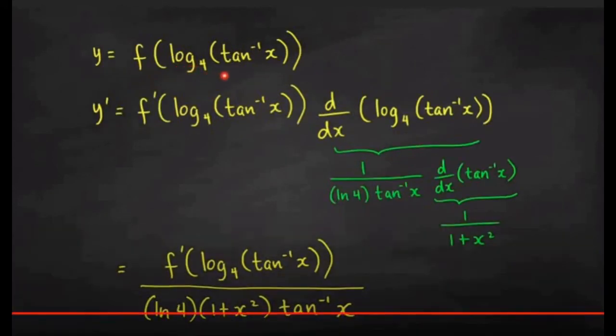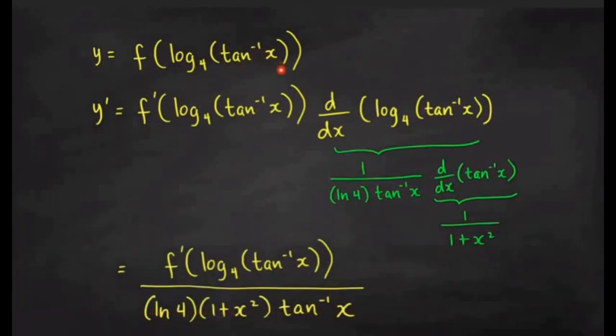Let's find the derivative of y, which is a function of log base 4 of tangent inverse x. So again, applying the chain rule, it is very important to understand the chain rule completely. Here we take first the derivative of the outer function evaluated at this one, times the derivative of the inner function. So, the derivative of log base 4 of tangent inverse x. Since we already have a formula for the derivative of the log of a function at any base, we use that formula. It will be 1 over ln of 4, and then times u, tangent inverse x, times the derivative of u with respect to x.